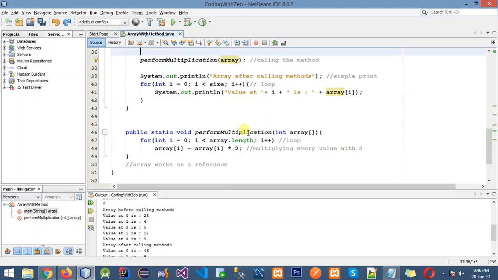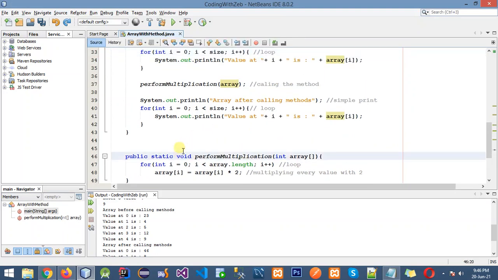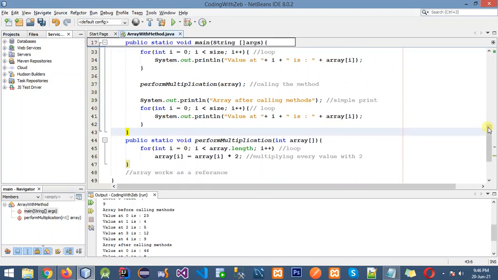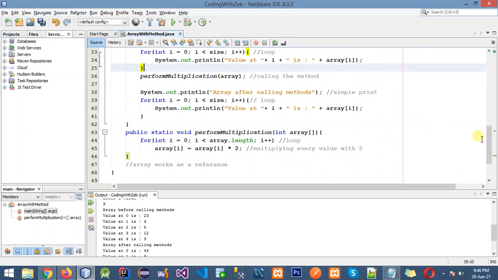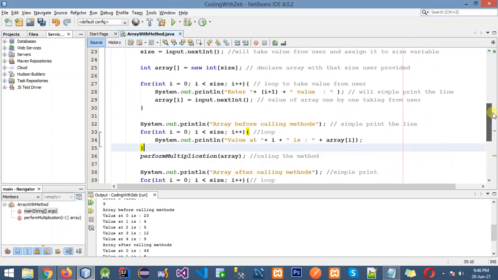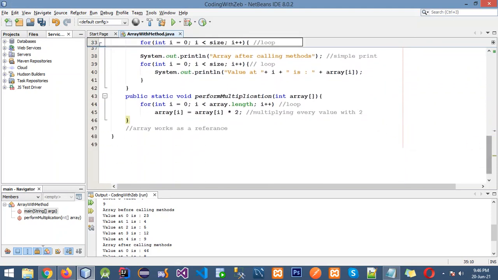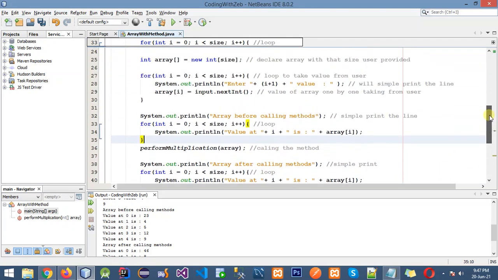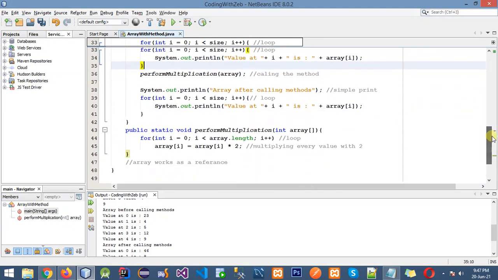Okay, so you can try this code by yourself. I will also put that code in the description of the lecture, and will also put the previous code, the lecture 13 code, in the description. You can check it and understand it. I mention all the comments here, and you can practice yourself by doing multiple things, like you can pass the array to a function and in return get the sum of all the elements in the array, and any type of example.